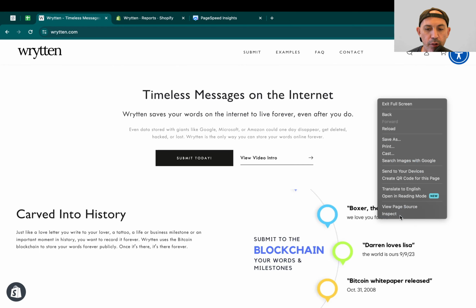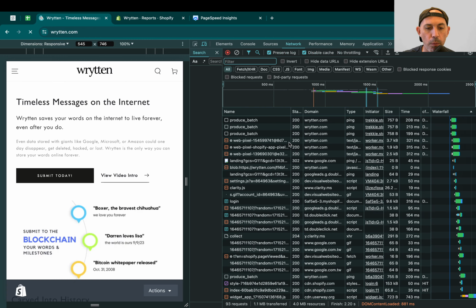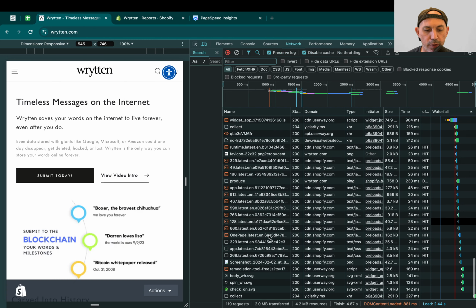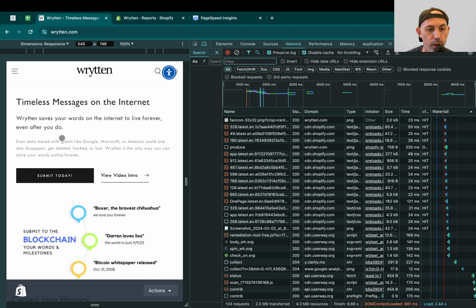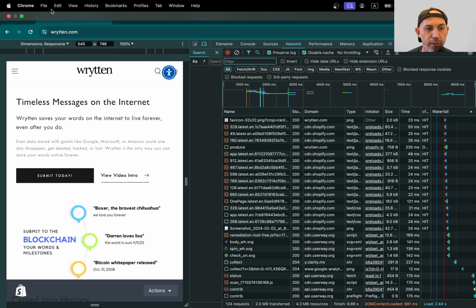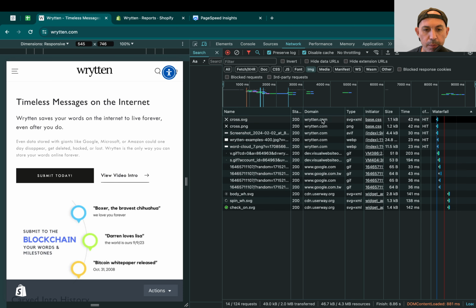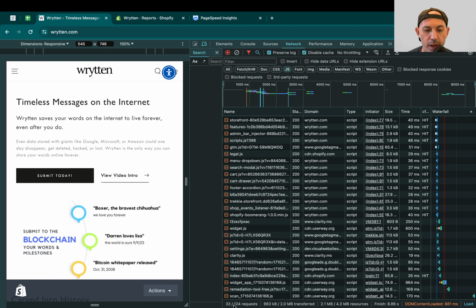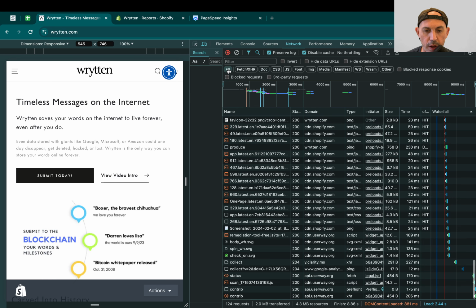And I'm going to click in my browser on inspect. I'm going to go to network, and I'm going to reload the page, and it's going to show me how many elements took to load the whole page. For example, 119 or 120 things took to load this page to look this way. I have my images, my logos, my scripts, my favicon, my accessibility script, all of these things. Let's see how many images. I have 14 images. I have 33 JavaScripts, which are 0.6 megabytes. I have CSS. I have a lot of things that load. I want to try to reduce it.